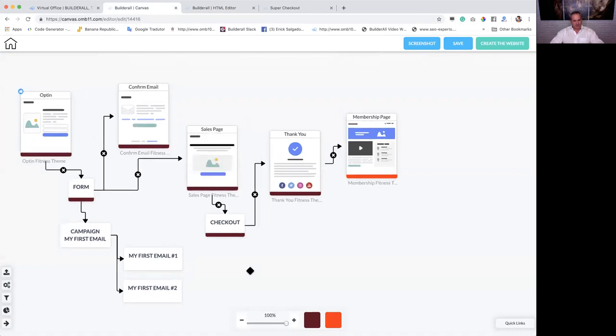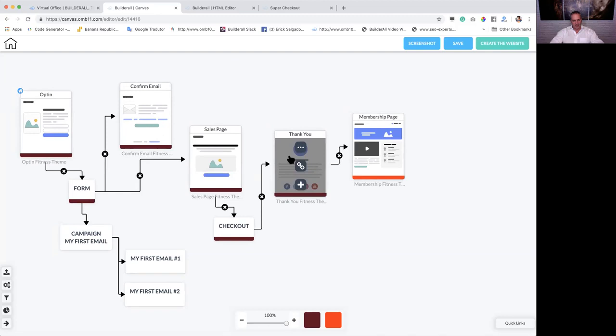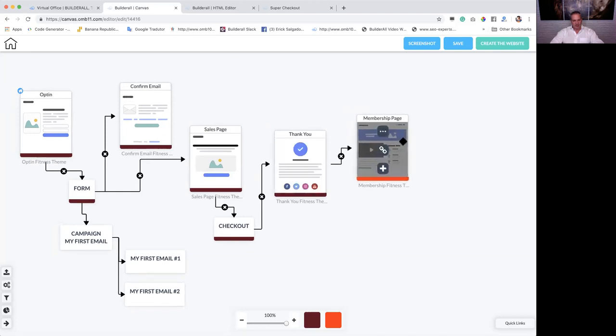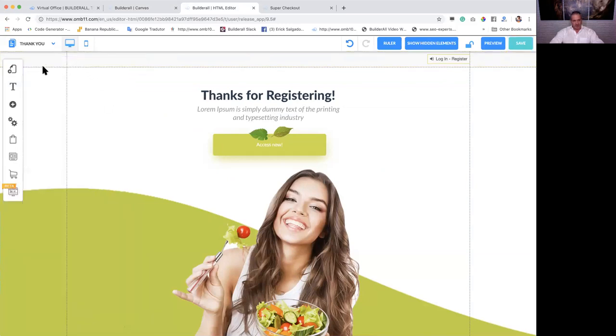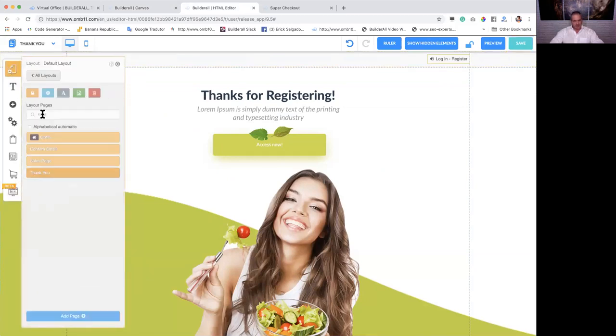On the sales page, they will see my offer, and once they buy my offer, I'm gonna have a thank you page here, right? On the thank you page, they will see the button so they can log in on my membership website, all right? That's the funnel. This is what I did right here. It's working, all right? Before you go, make sure you get all your pages, just like this.